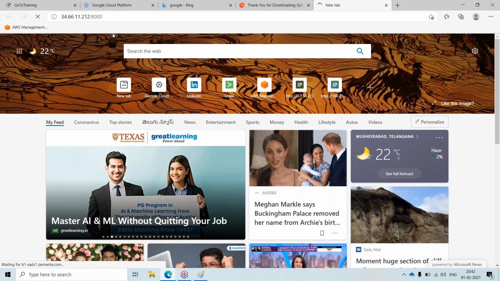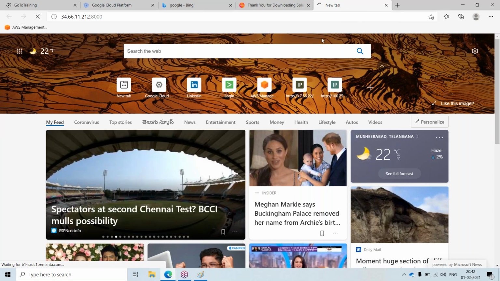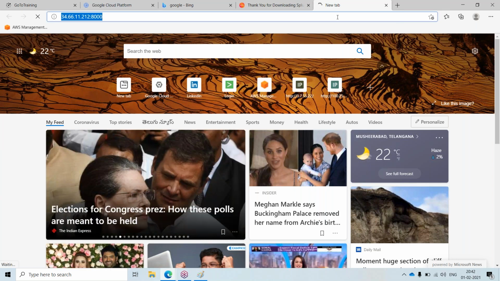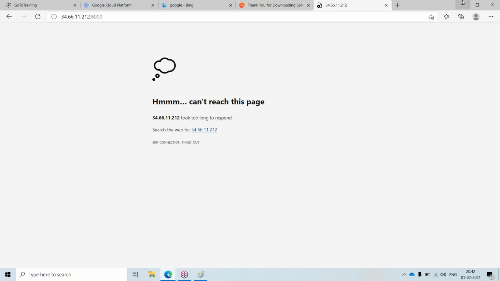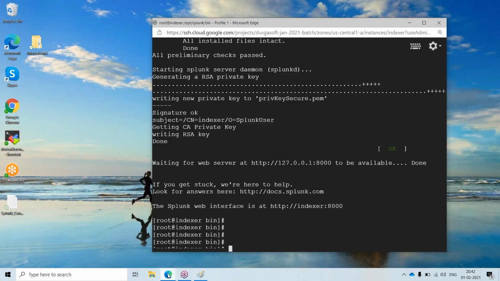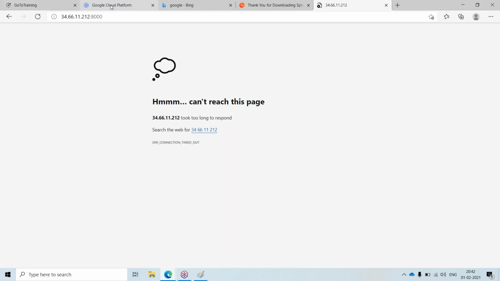I should be able to log in. If it is not logging in, what we have to do is check the firewalls in my Google Cloud.